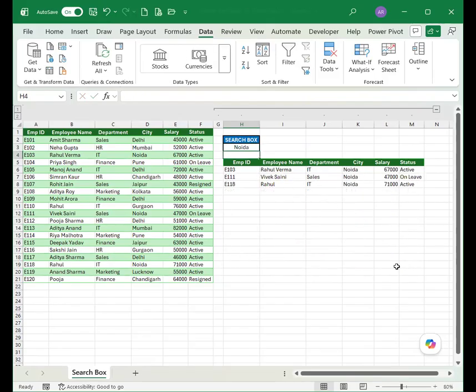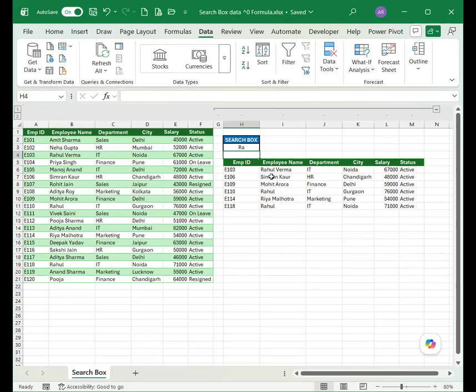And the best feature of this search box is we don't have to fill in the complete name. In case we don't remember the complete word, we can use a partial word also. Like if I don't know whether it is Rahul or Ravina or something, I can use only RA. I know I want to find all the data wherever I have RA. So you can see here I have all the data wherever we have RA.